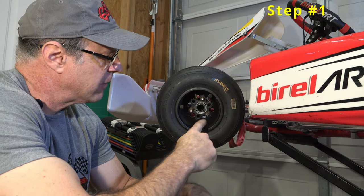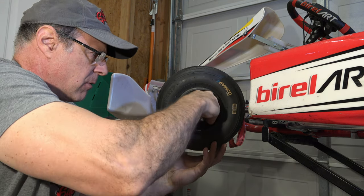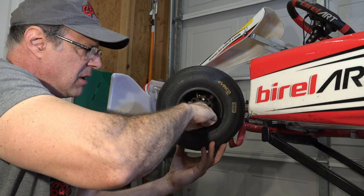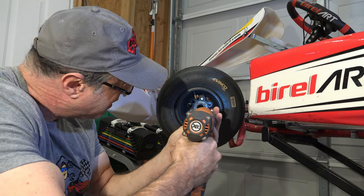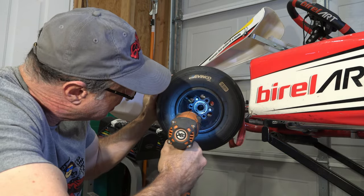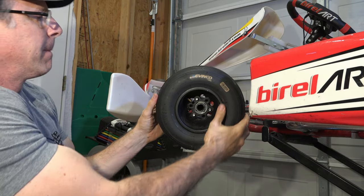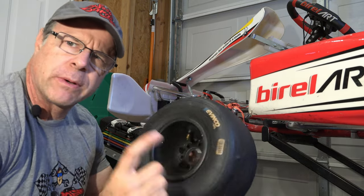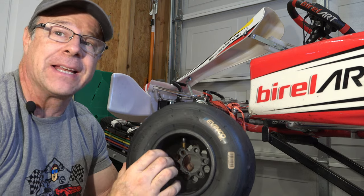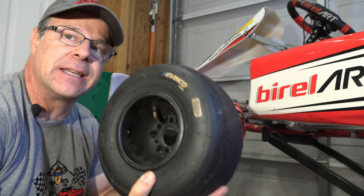To start, take the wheel off and break off the beadlocks. The beadlocks will let the air out of the tire, or you can take the beadlocks off and take the tires off. It doesn't really matter what order you do. These wheels, you can get them in aluminum or magnesium. The aluminum ones are super light, but magnesium is easy to damage as well.